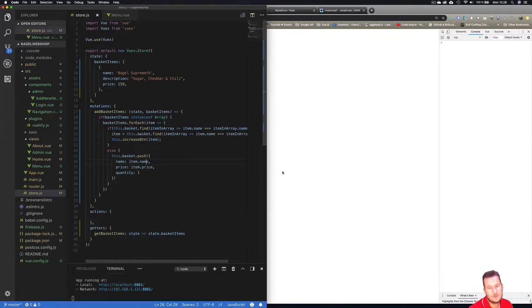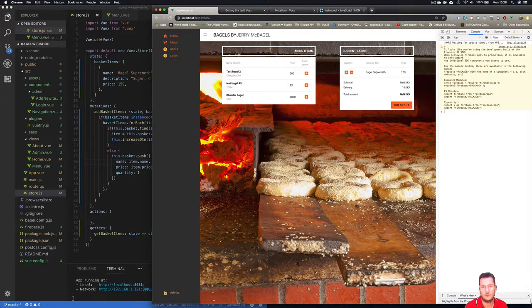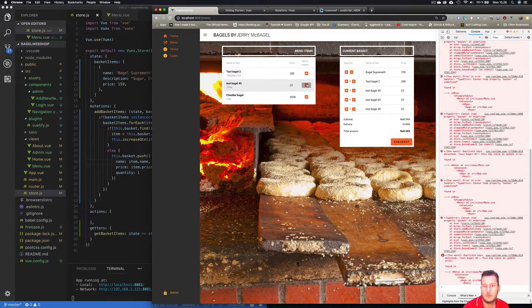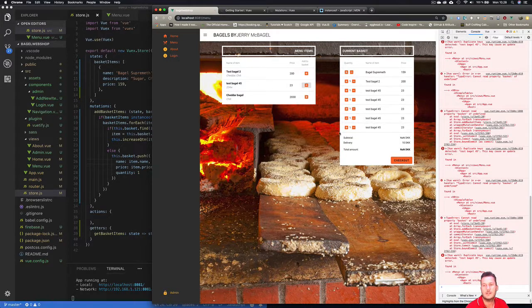So let's hit save. This will still give us some errors, but we'll fix those. So if we click this, we have a different error. Well, there's nothing called basket, but it still adds stuff over here, right? But if I do this, this doesn't work as it did previously before I started making all these changes, and now the dollars are gone and everything. So let's go through some of the errors.